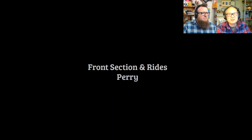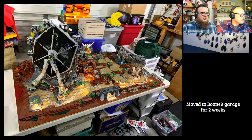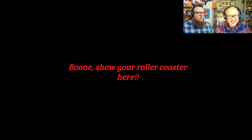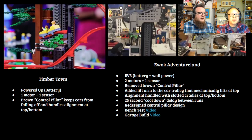Okay. More planning. Look at this. You get all the progress shots. We could have done a whole... this is Flynn and Richard building the Ewok Adventureland sign. And there we go. Oh, some comparisons between Timbertown from Lego Masters and the monorail lift, or the roller coaster lift from Ewok Adventureland.